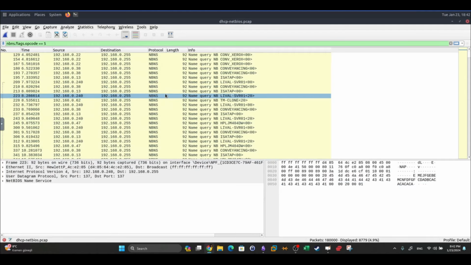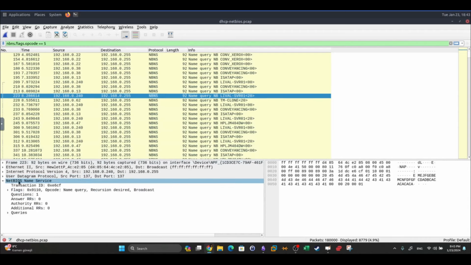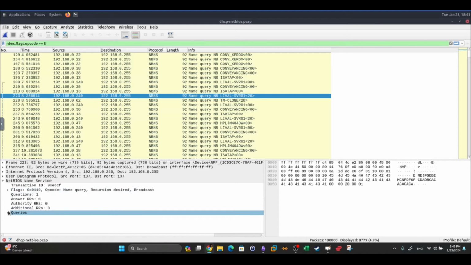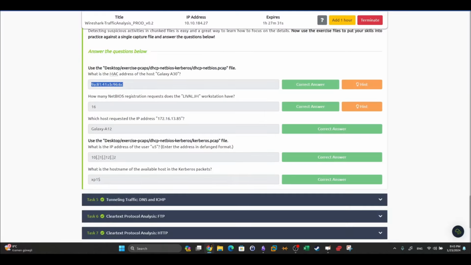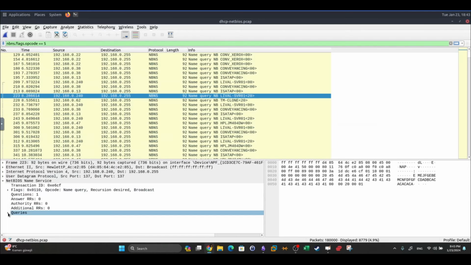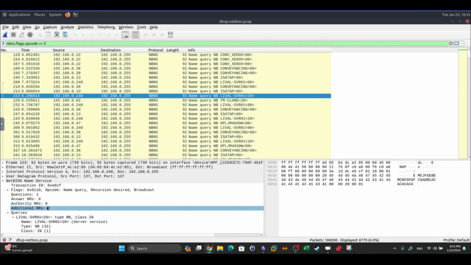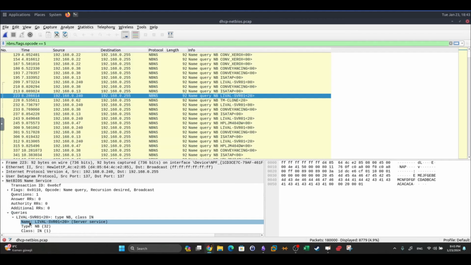If you take a look at an example NetBIOS packet, going to the protocol breakdown, we can see here in the queries, the flags, we have the opcode, as you can see here. Okay, so opcode needs to equal 5, and we're gonna search with another thing, with the host name. If you go to the queries here, we can see there is an attribute name. This indicates the host name of the machine that initiated the NetBIOS request.